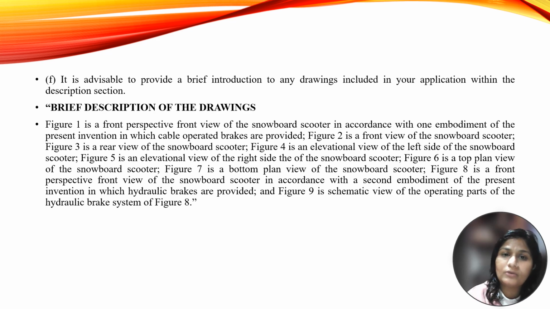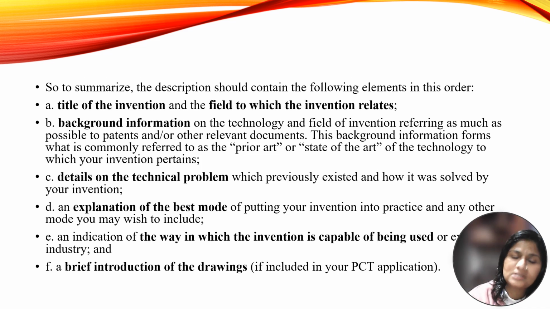Now then we are talking about figure 2, figure 3, figure 4, right? Figure 3 is a rear view of the snowboard scooter. Likewise figure 4, figure 5. So we are actually mentioning it in our brief description, right? So we are providing the brief description of the drawings as well. So it should be there in the description section. Now let's quickly summarize what the description section should include. All the elements we'll discuss.